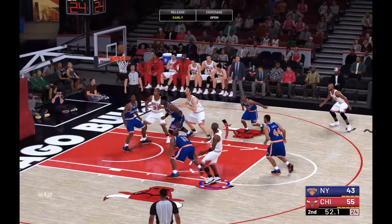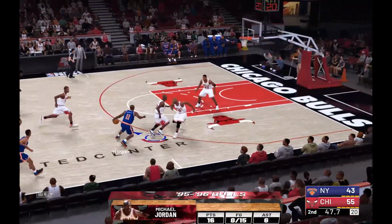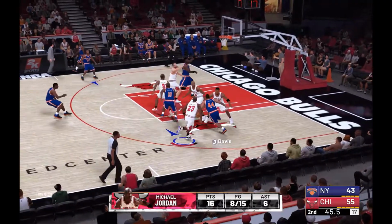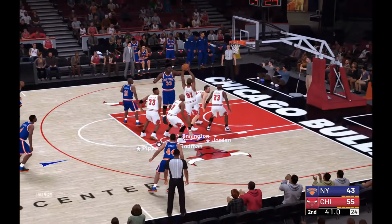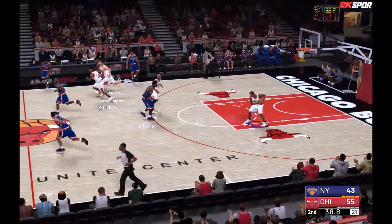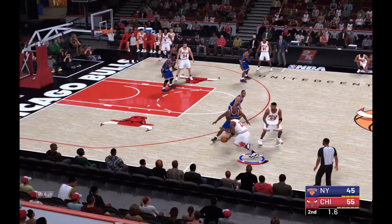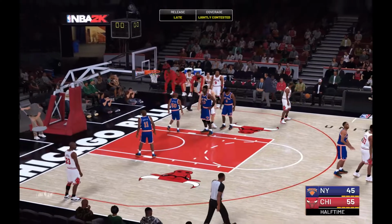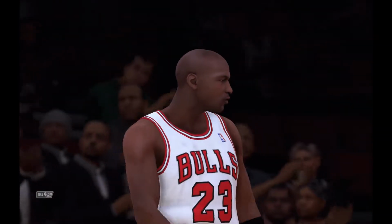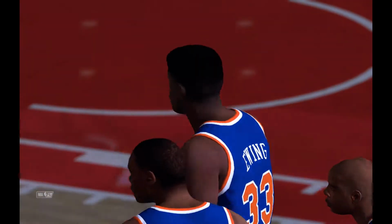Here's Jordan. And misses it off the right side of the rim. It's been a really tough quarter for him. I mean, he cannot get his shots to drop. A shot by Anthony. Nobody around. But they get it back. Off the mark. Had a chance to trim it to single digits. It's Jordan on the wing. And that would have counted, but his shot was off the mark this time. And so it's Chicago going into the break with a 10-point lead. They're playing a bruising game inside, and it's working for them.